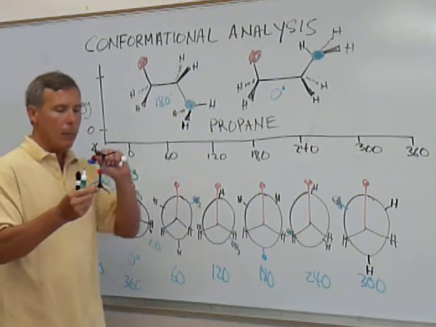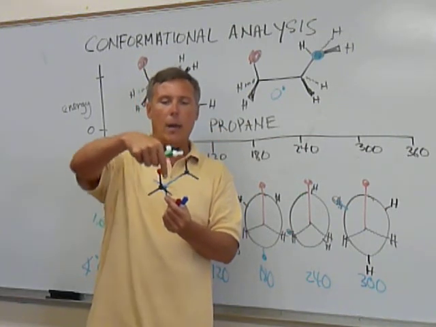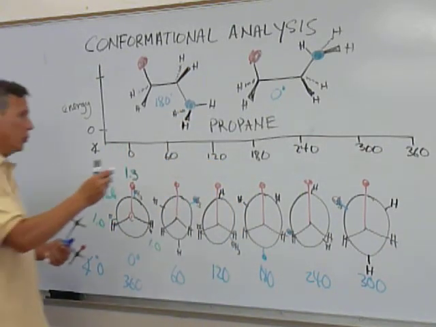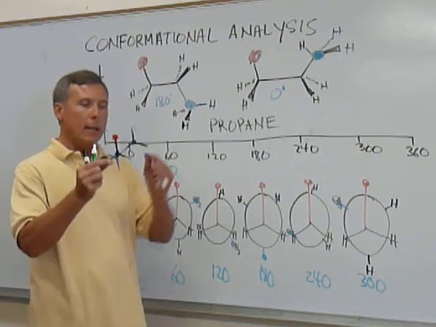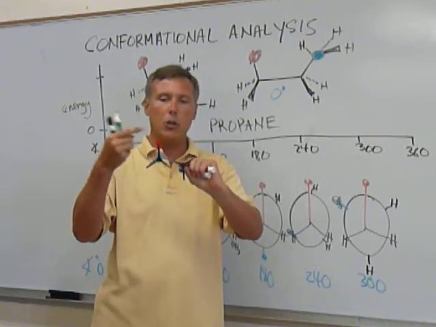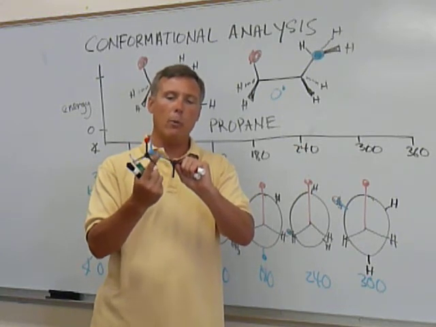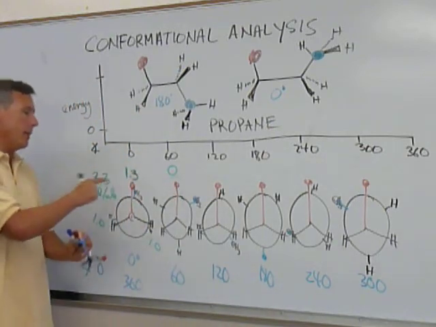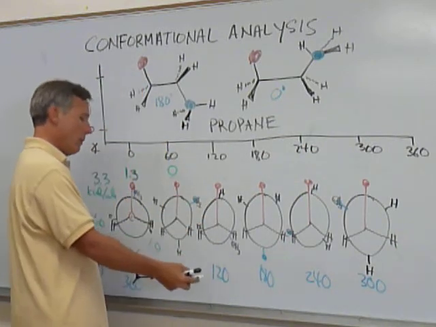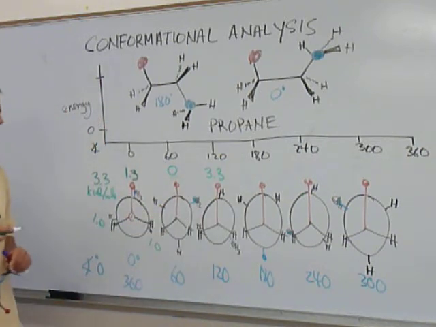When we rotate 60 degrees, placing the CH3 with the dihedral angle as being 60 degrees, we can see that we have 0 torsional strain. When I rotate 60 degrees, once again, I have eclipsing hydrogen, eclipsing hydrogen, eclipsing hydrogen, CH3. This energy value we recognize as being 1.3, we just learned that. And eclipsing hydrogens, again, is a value of 1 and a value of 1. So this conformer, dihedral angle of 120, is 3.3 kcals per mole.